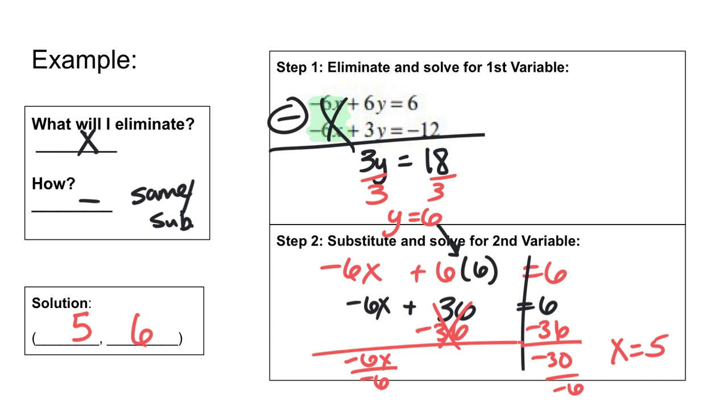And the things they may ask you about are: if you were going to eliminate this, what variable would you eliminate? If you were going to use elimination to solve this, would you use addition or subtraction? If you use elimination to solve this, what equation would you get as a result? Those are the kinds of things you'll be asked. So that's the kind of stuff you want to make sure you're understanding about this lesson.